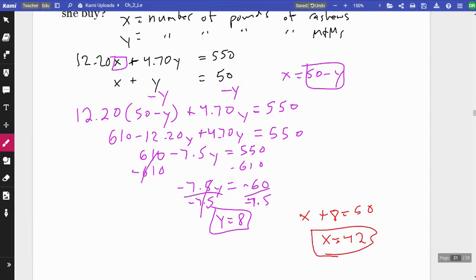So clearly, these two quantities do make the second equation true. Obviously, we just plugged in Y to find 42. So you could plug both X and Y into the top equation, and we should get 550 on the left side as well. And as I just plugged it in, that is what we get.